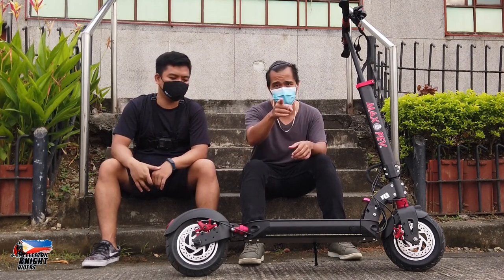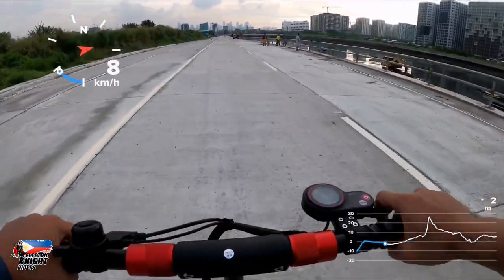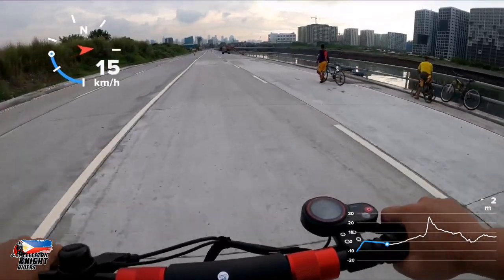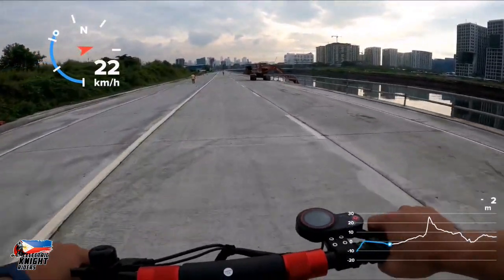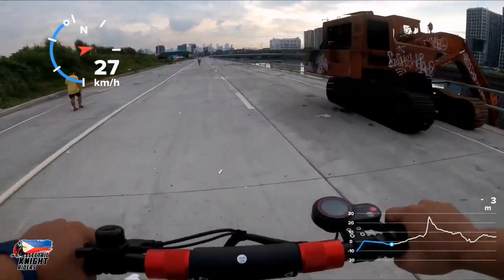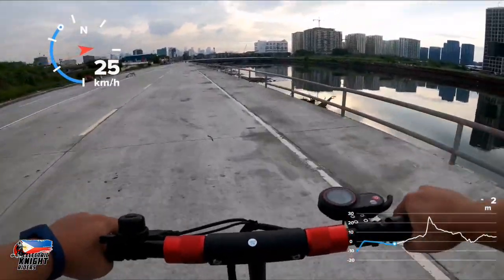And here's the clip of Charles doing the speed test. Right now, we'll be testing gear 1. So ito medyo pababa tong kalsada na to. So let's see kung anong magiging top speed niya. Alright. So as you can see on the screen, kung ano yung top speed niya, not bad, di ba?